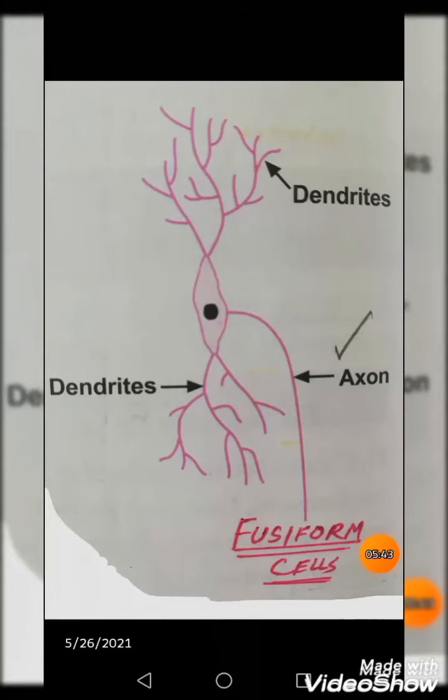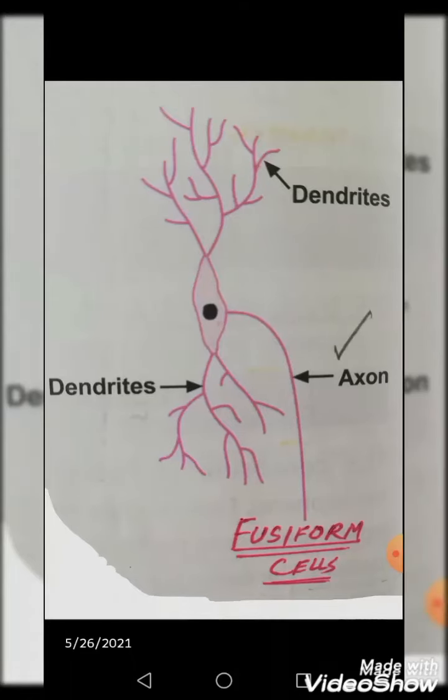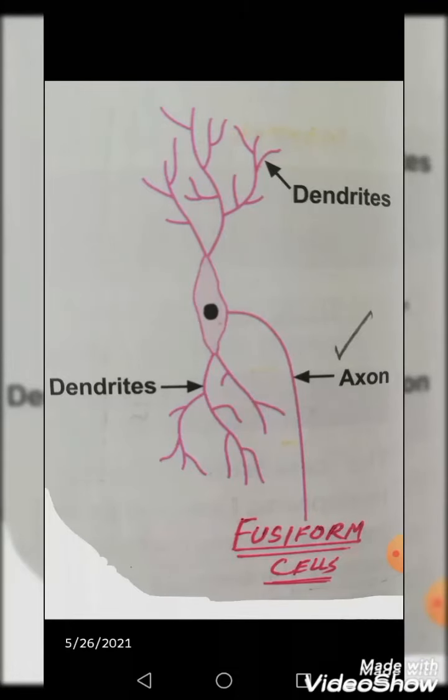Now the fusiform cells. You can see that their cell body is spindle shaped, and they are oriented at right angles to the surface of your cerebral cortex. Their axon arises from the side of the perikaryon or cell body in its middle part, and descends downwards into the white matter. This cell body also gives rise to various branches called dendrites, which extend into the deeper and the more superficial layers of the cerebral cortex.